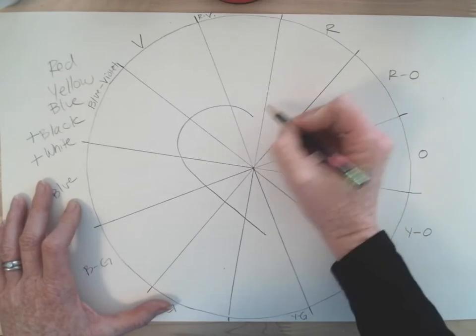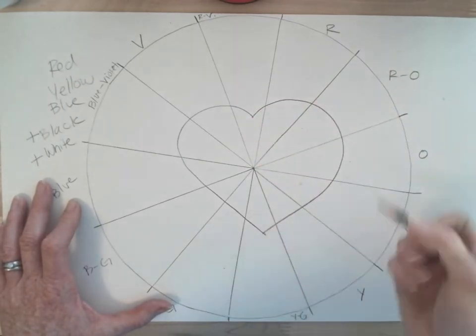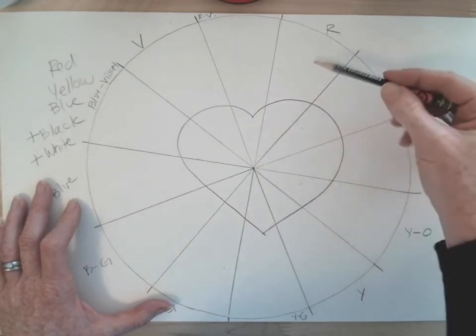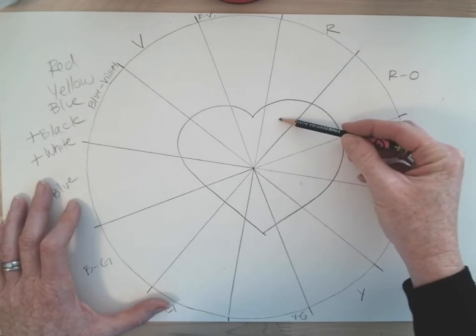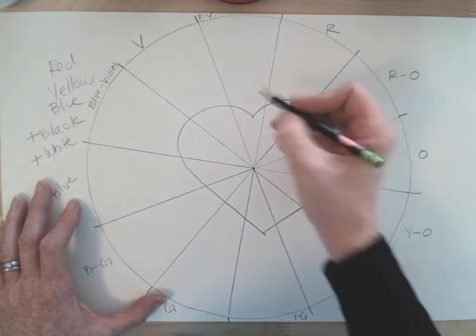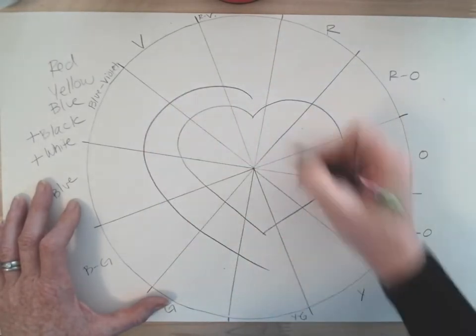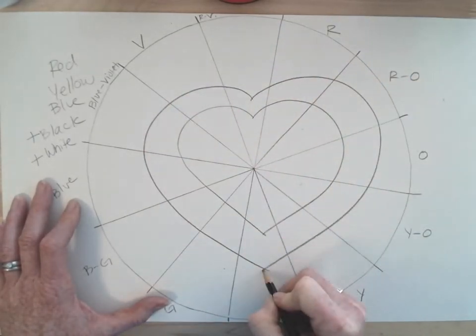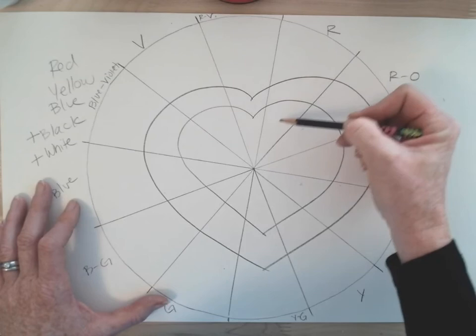Here's my heart inside my red piece of the pie. I've got one section, two sections—I've only got two places to paint the color. I need to be able to paint three. So let's do this again.